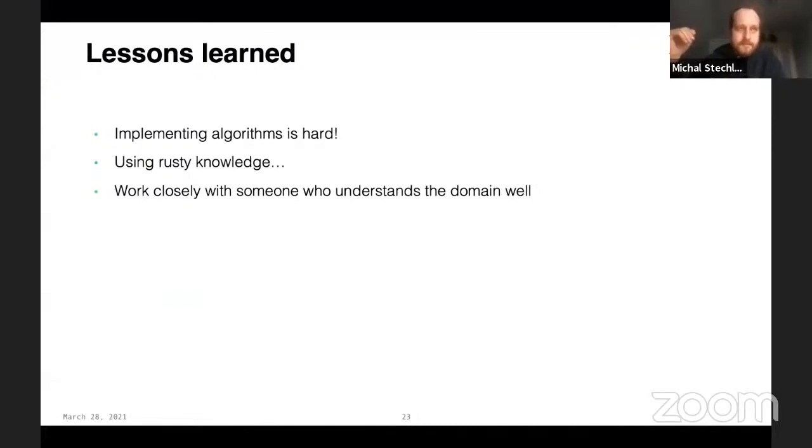And also, as I mentioned, this shows how important it is to work closely with someone who actually understands the domain of the problem, understands the science of the problem very well. Because this gave me the comfort that I didn't have to read the paper in a very detailed way, and I didn't need to understand all the details of what's happening there, because I could always ask Guoming. On the other hand, if I were to implement it by myself, I would definitely spend much more time learning about the problem and understanding it much better. So, that's it.